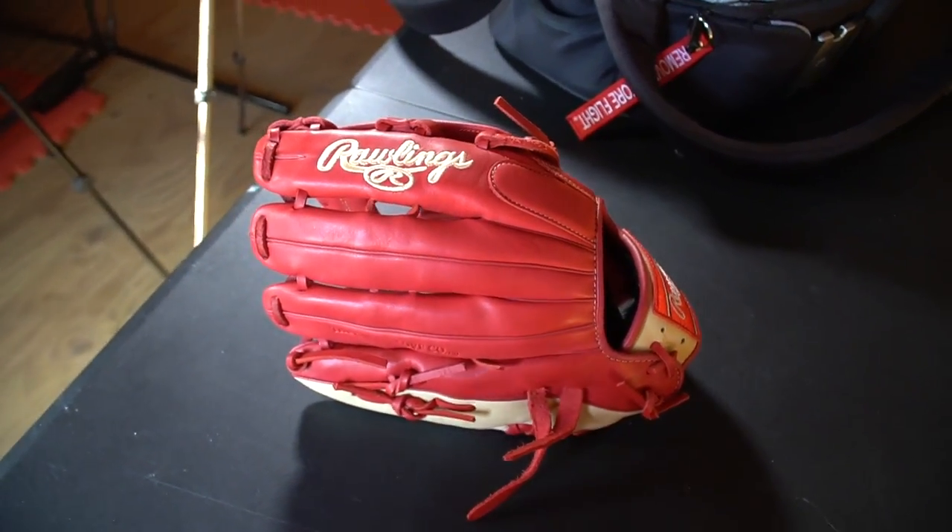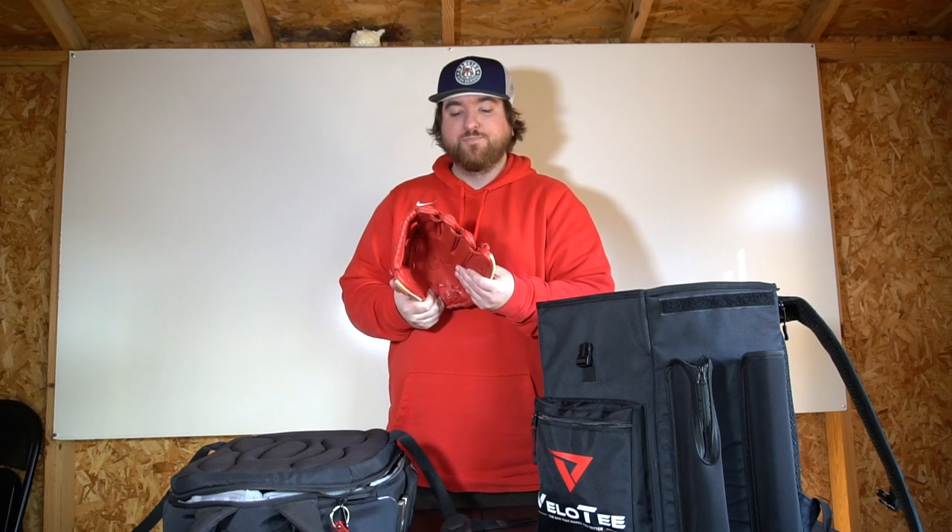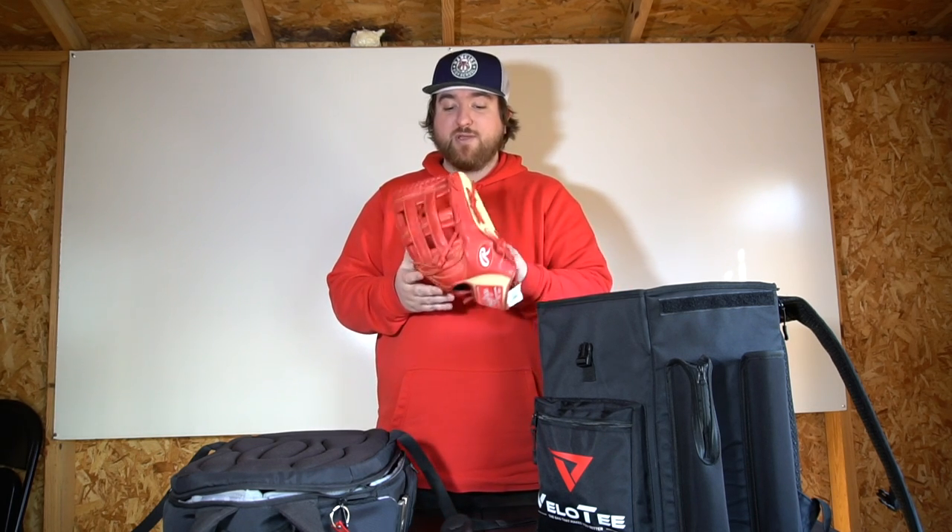I only have two things in this bag. One is my Rawlings GG Elite glove — it's a 12 and three-quarters inch. I had a cheapo Wilson glove for a while. I don't really use a glove often unless I'm filming one-on-one and they don't bring enough guys to warm up with — I'll put the camera down and warm up with them. I have a noodle for an arm, but I picked this glove up on Facebook Marketplace. A lady bought it for her son but the glove was too big for her kid. These go for $120 at Dick's and I picked it up for $40 shipped. Definitely check out local stores and Facebook Marketplace for great deals.